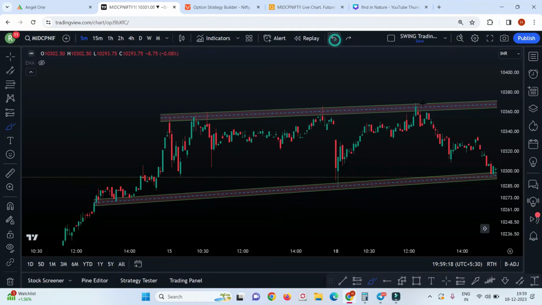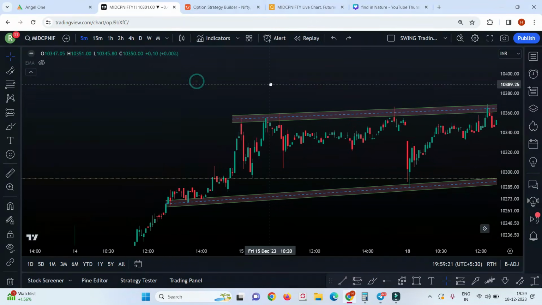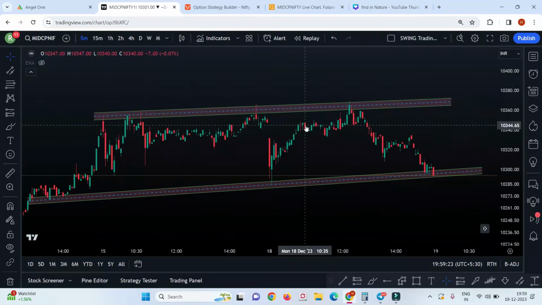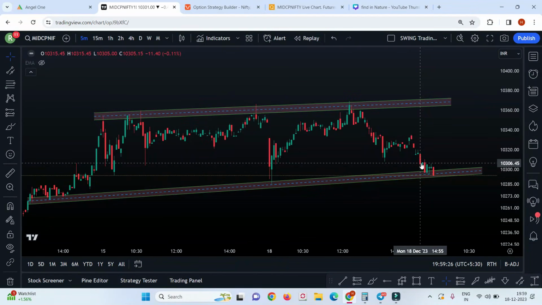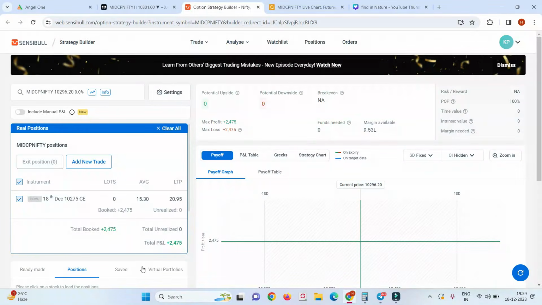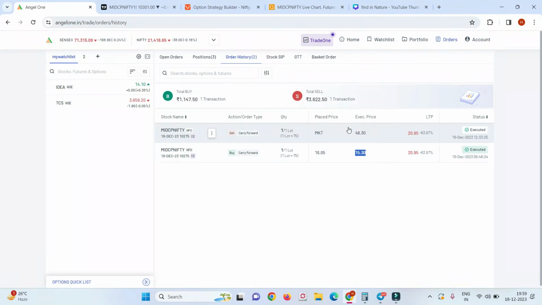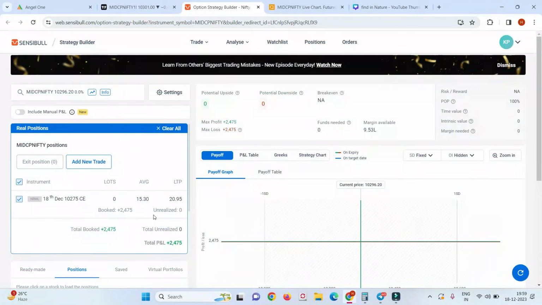Try to understand the trade logic, guys. The moment the market was something like this, now we all know the market came down. Making a video after market hours is easy, but I'm showing you a live trade. Again, let me show you. This is my live trade. I bought it at 15:30. I exited at 48.30. So I made 33 points, 33 into 75 profit. If I had not booked the trade, then my intrinsic value would have been 220, so I could have made only 5 points profit. Not even 5 points. My goodness.